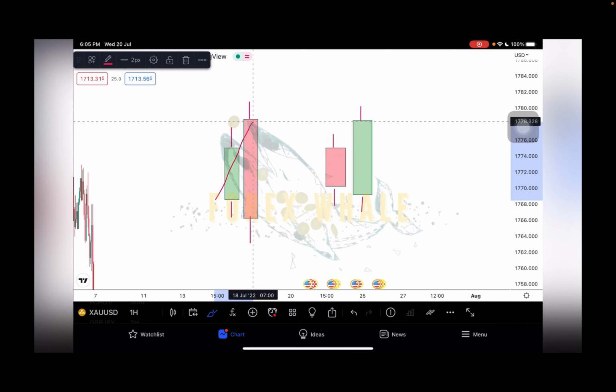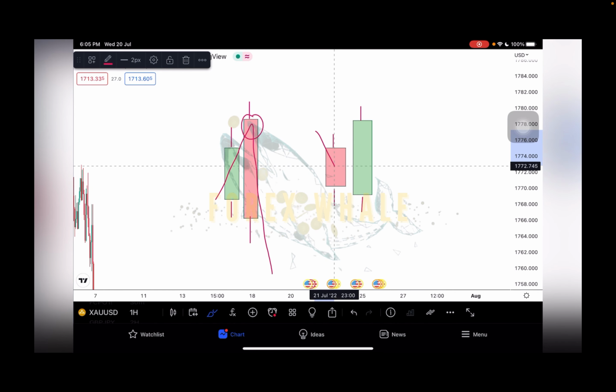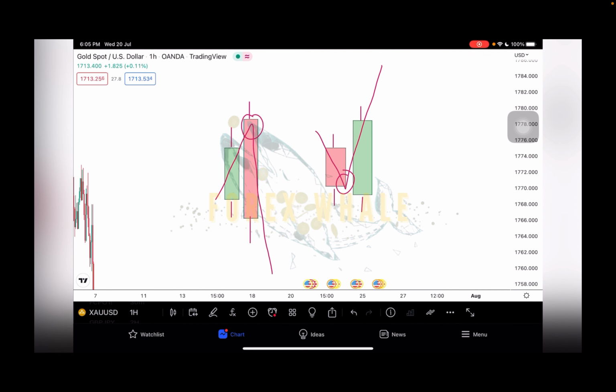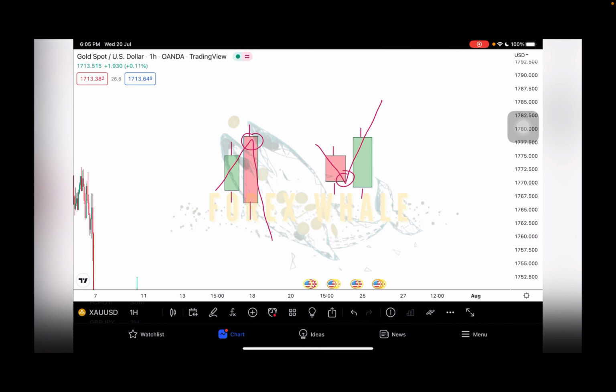Sometimes you can see this formation. It will look something like this, and it will also be at an SNR. If you've already understood SNR, you could probably just look for SNR first, major SNR, like for this one. A is your resistance, V is your support. It will look something like this. Once you have located your SNR, look at the formation of the candlestick. Sometimes it will form this bullish or bearish engulfing. Very simple. I hope you guys understand this basic first.